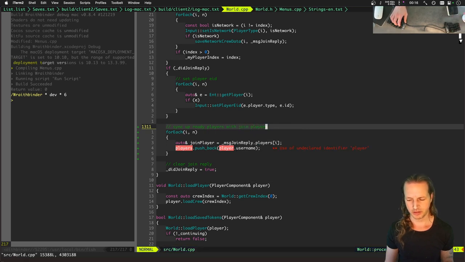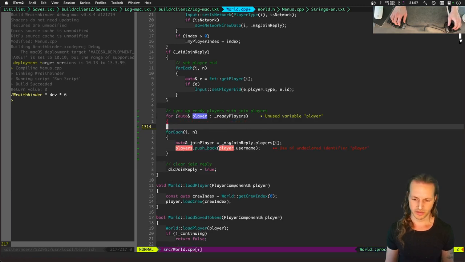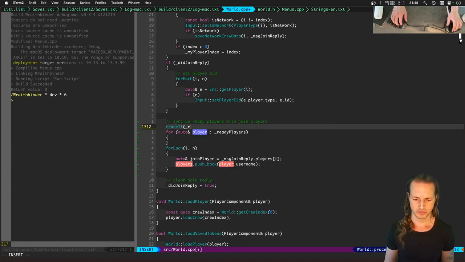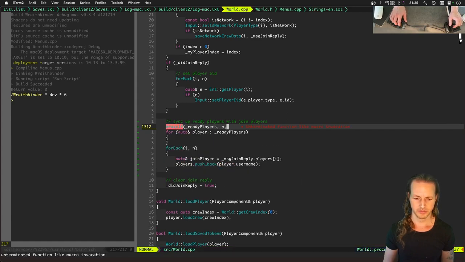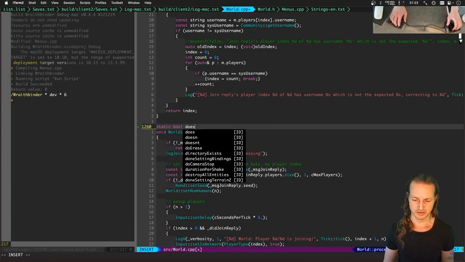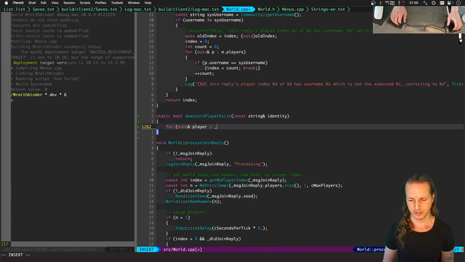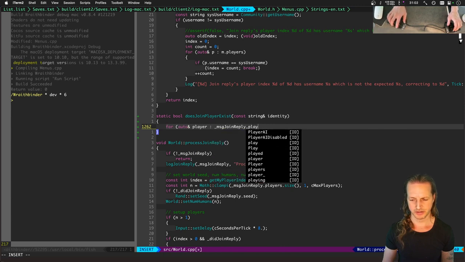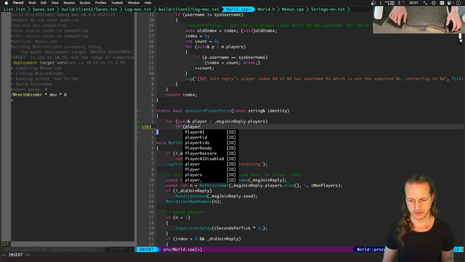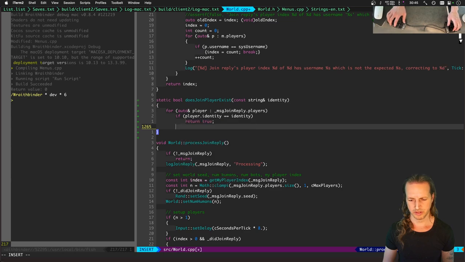First thing we want to do is loop through the ready players and see if there's an existing player. We want to make this erase if ready players p, and we want to create a new function, static bool does join player exist, based on an identity string. So we want to loop through all of the message join reply players and say if player dot identity equals identity, then return true, otherwise return false.